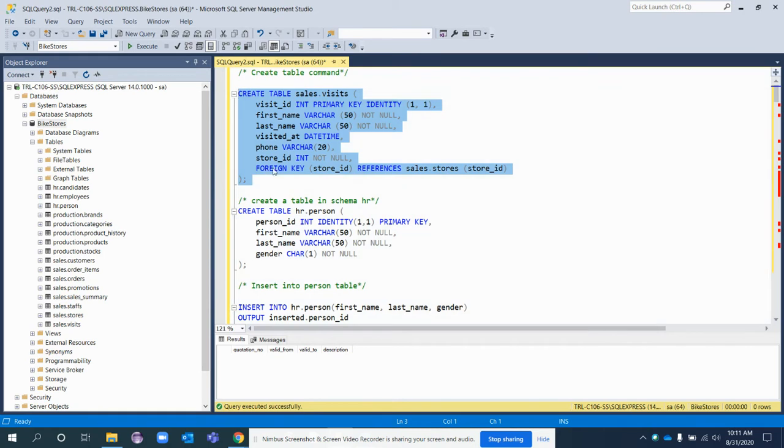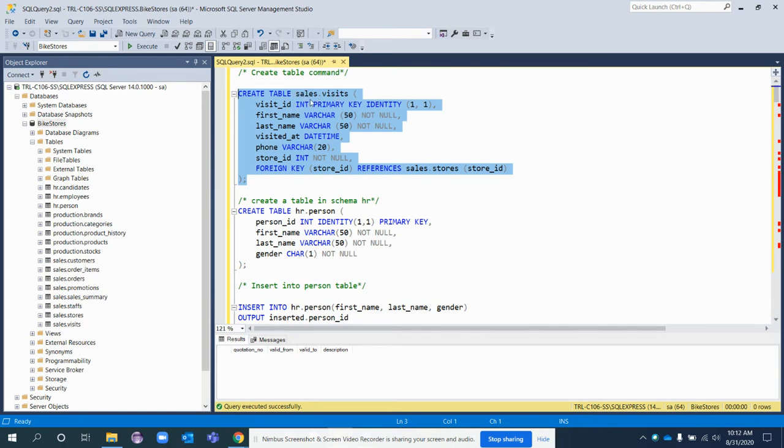So the following statement here, this part that I'm highlighting, creates a new table named widgets to track the customer in-store widgets. As you see, the table name is preceded with sales, that is the schema. Our bike stores database contains the schemas sales and production. So I'm going to create a new table, sales.visits, inside the sales schema. The command should start in this way, CREATE TABLE, a keyword whose meaning is already explained, and it is supposed to create a newly created table. So it will create a table for the first time, and there you have to specify the name of the table.